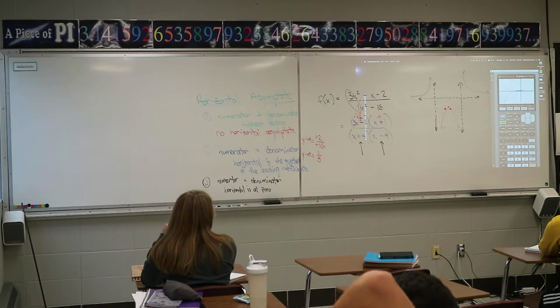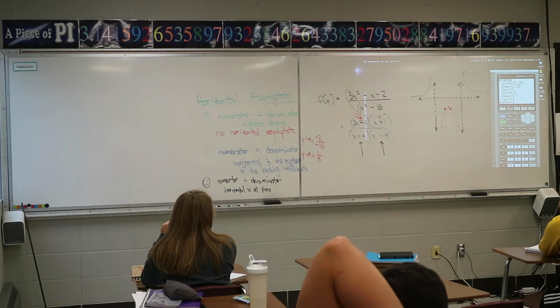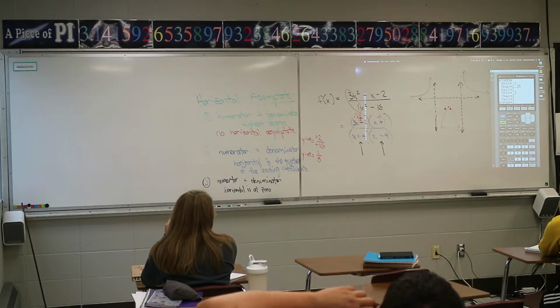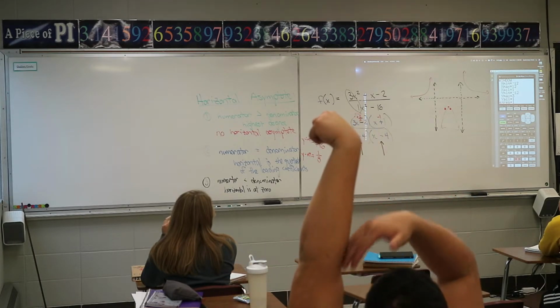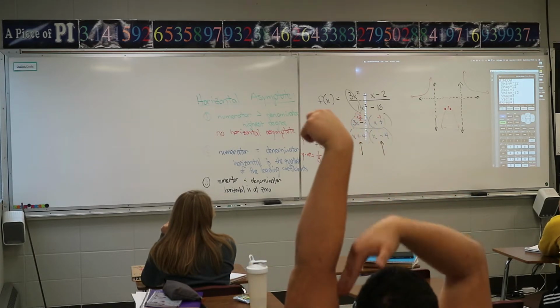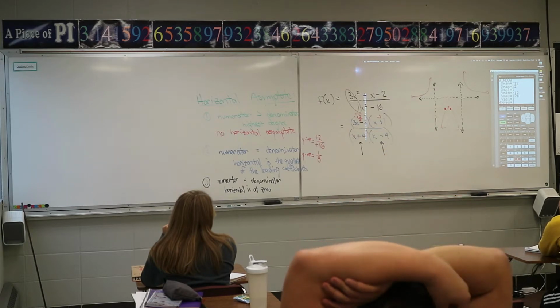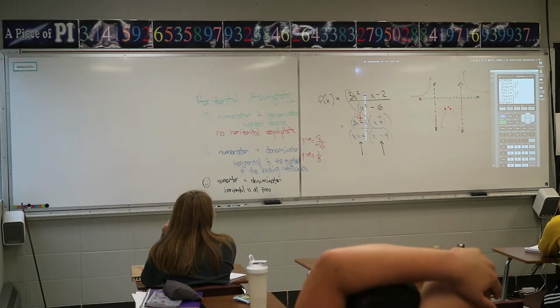Alright. Let's go to the graph. Oh, I need to zoom out. Alright, zooming window. Let's go from negative 12 to 12, because that's what your graphs are going to be in. Negative 12 to 12. Let's go by ones. Who messed it up? I was probably typing it in from last week.